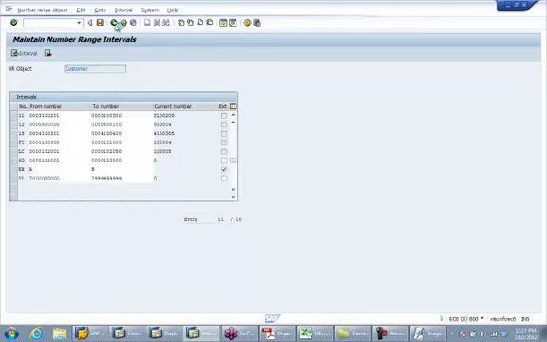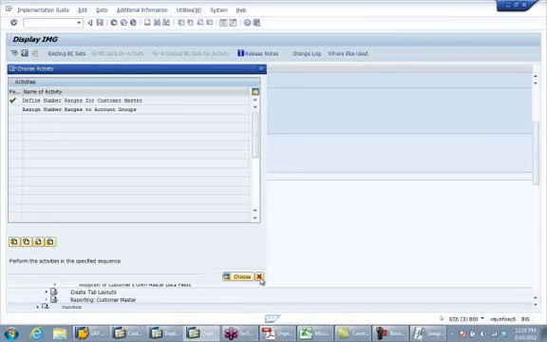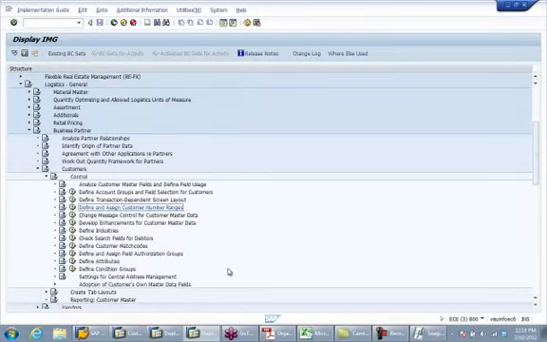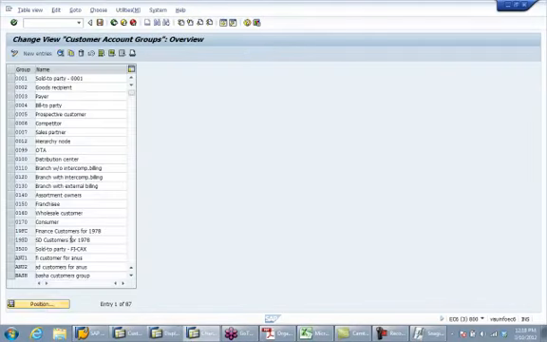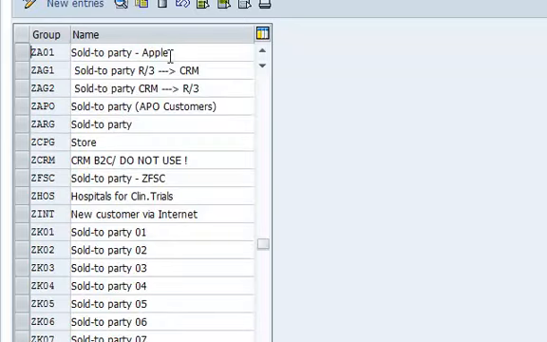Okay, now go back. Go to define account groups again. Sorry, with position, if you know at least the first couple of letters, you can navigate directly to it.